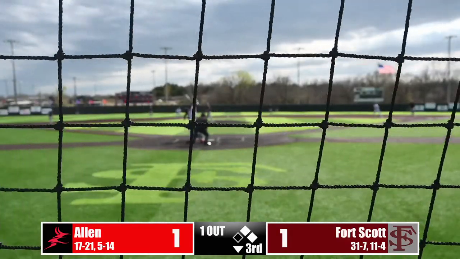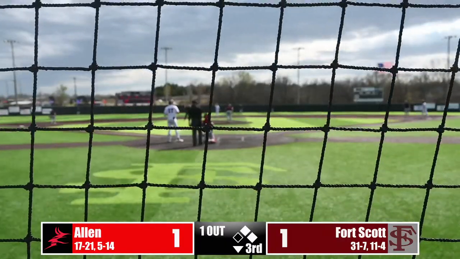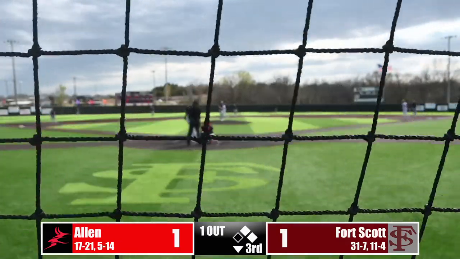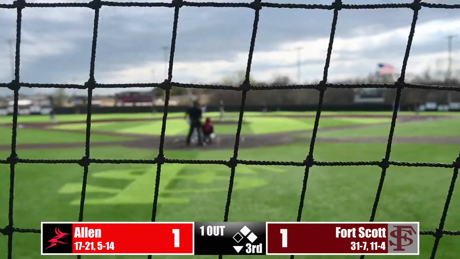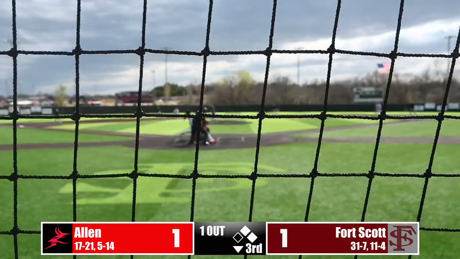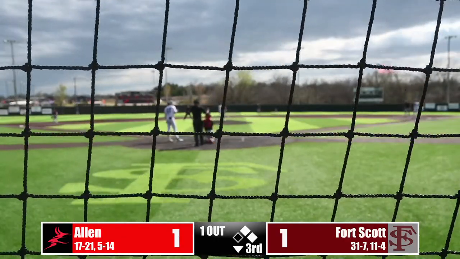Greyhounds trying to rally here. Pitch is low. Good eye there from Nelson. Looked like he wanted to swing at that, but realized in plenty of time that it was not going to be a strike. Is low. 3-2.